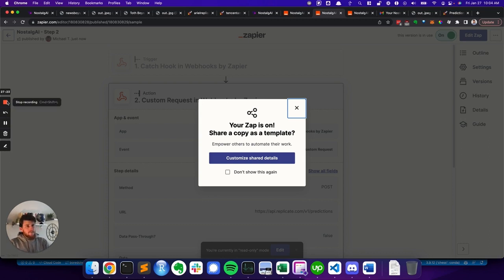And you could think about all kinds of possible extensions to this using different tools that are available on Replicate, different AI tools. But this is just to get you going with an initial idea for how you might go about setting something like this up. You didn't have to do any coding. This is all very easy to set up in Zapier. And so, yeah, I encourage you to experiment with this.